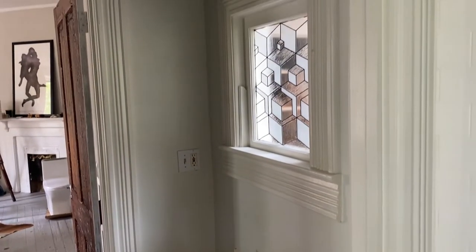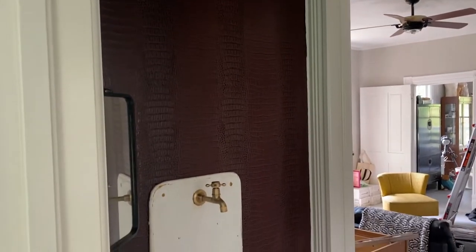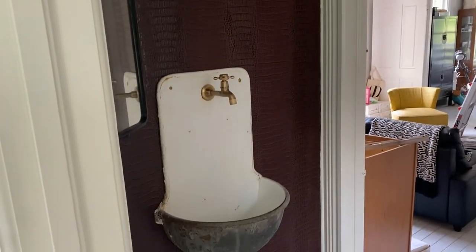There's a couple projects left and those will come out in part two, but I'm wanting some custom art to go in that space over on the wall, kind of by where the window is. The left side of the room where we put up the faux leather feels very dark and moody, and the other side feels very white right now.